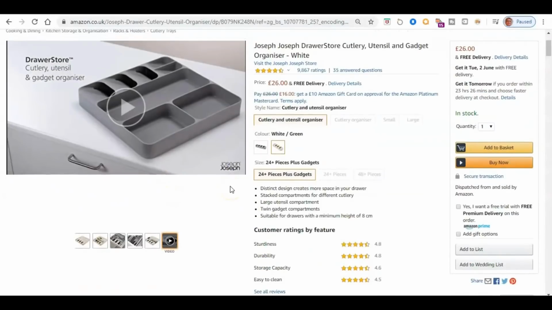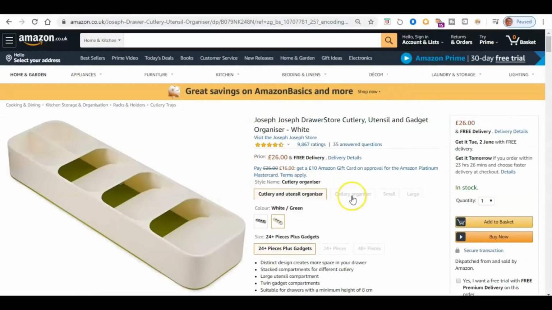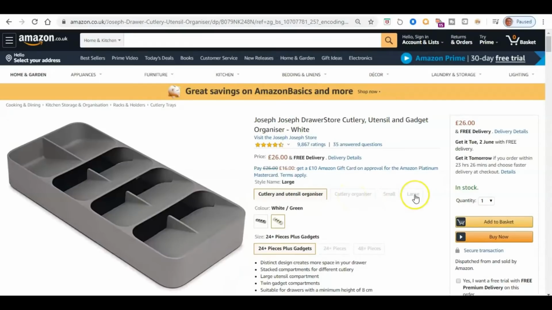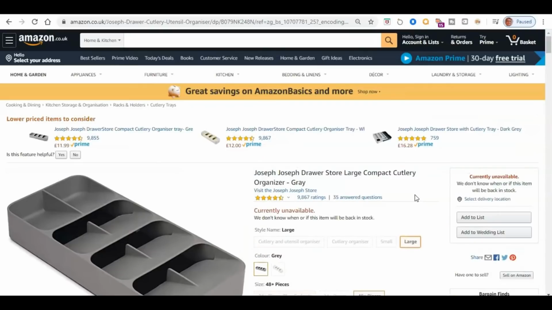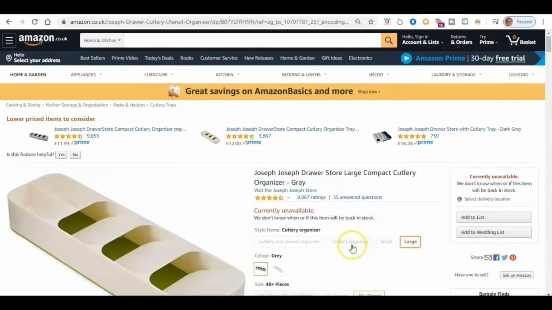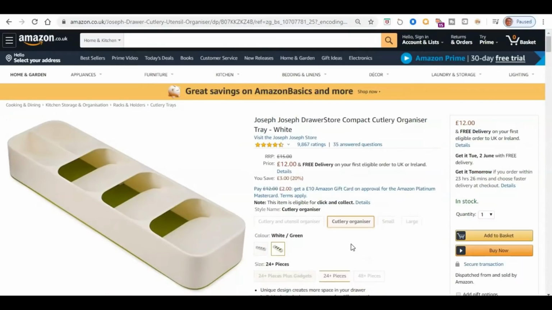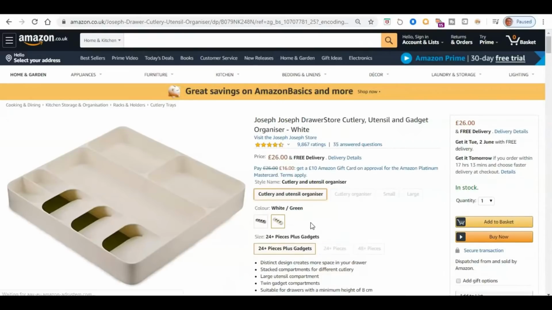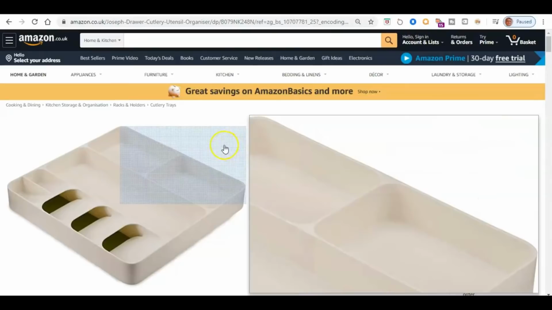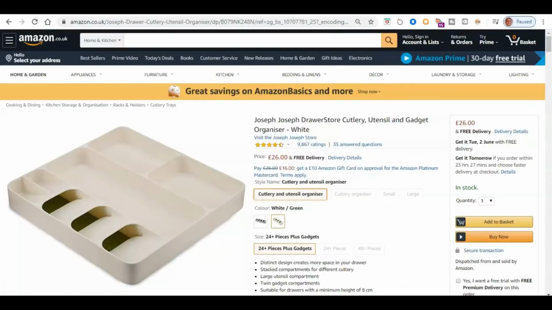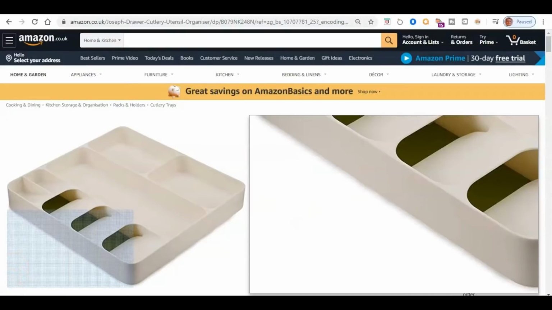Okay, so I like that one, and that was £26 on the cutlery organizer. Oh, there's a large cutlery organizer. Okay, and that was not available actually. That's interesting. So then there's a small one. So let's just put this in for now, because we know it's not under $25. Or you could say £25 if you want, but it's not far off. It's not like it's massively expensive. So let's put this one into our spreadsheet.